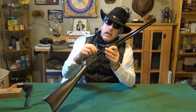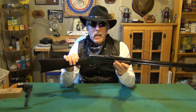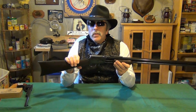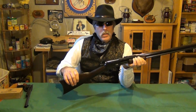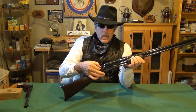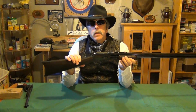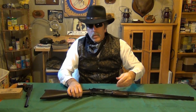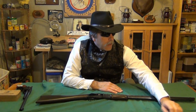It does have a teeny bit of a notch in that front sight, but some of the guys have opened that notch up just a little bit, and it helps them line that sight up. So it's one of the tricks you can do for that. This does have a hammer drop on it, so it's very easy to drop the hammer without having your finger on the trigger. There's a little button on the hammer itself that it comes down into the safe position. And again, with this, not too much in the box. You have your warranty card from Taurus, which I don't care about.